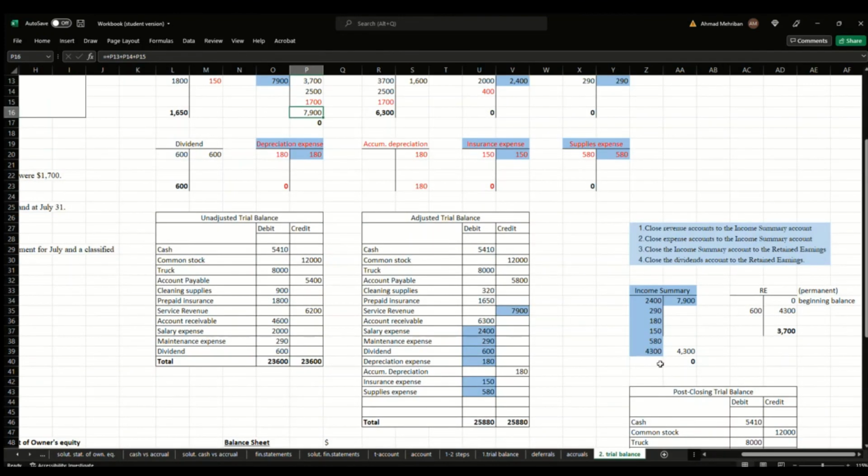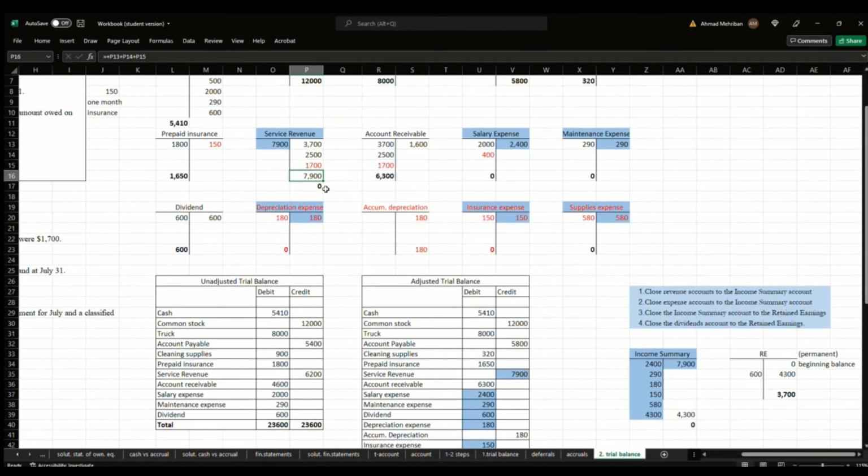Just so you don't get confused, I'm really sorry that I didn't notice it earlier, but I left the balance from the previous one here, and it might get confusing. You might think that this is one of those revenues earned, but please remove that, because otherwise it will make no sense. So I'll just correct my entries, the formula minus the debit side, and again this is 0. 7,900 was a previous balance. I just left it by accident. That's it.